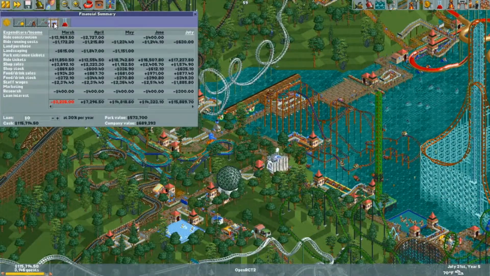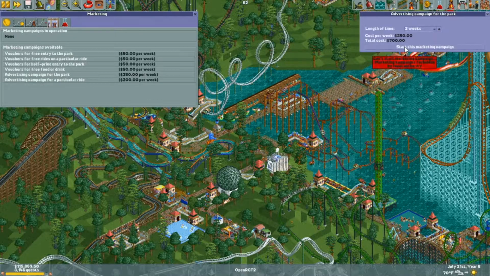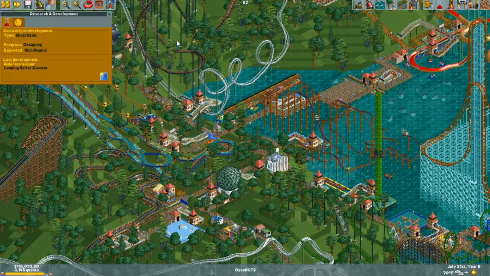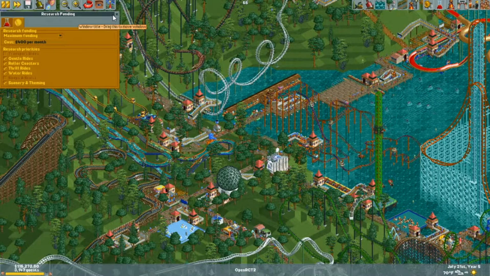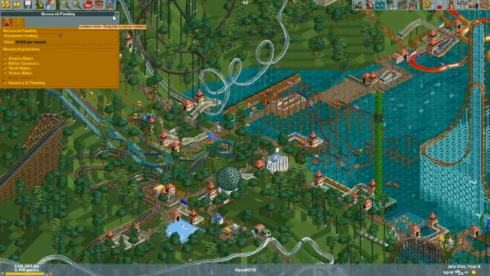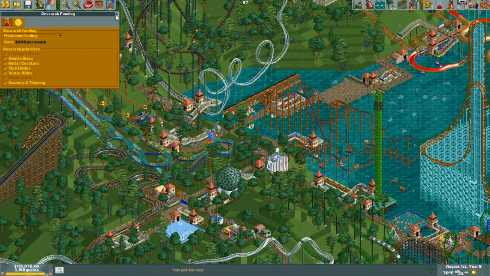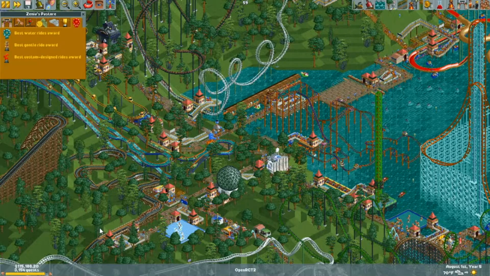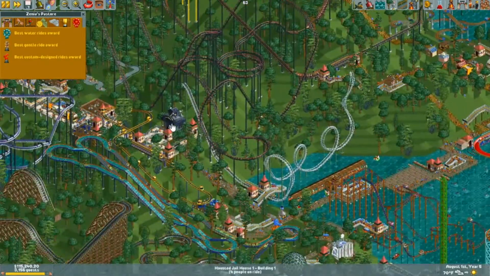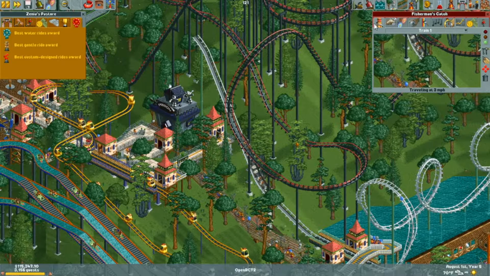Now, as much as I would like to advertise, I can't. So, hey, we're finally getting to the end, it looks like. This is the last shop in Sol in the research tree. It's gonna be the cash machine, isn't it? In fact, the best custom design rides. Wow, we have three of them. Three awards again. Nice.